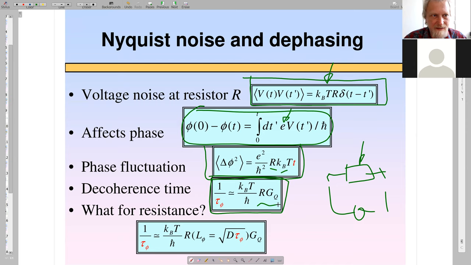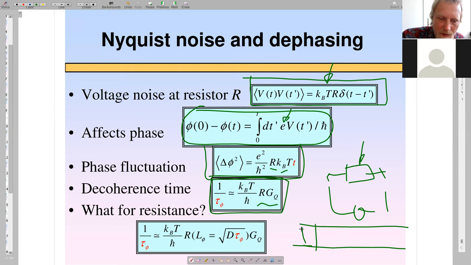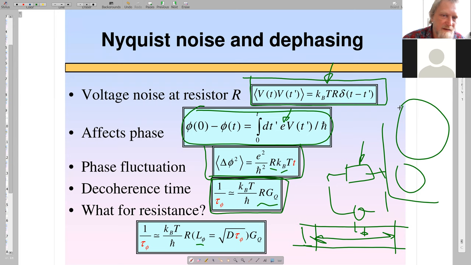If you just have a single resistor, it's okay, but suppose we have a nanostructure. Then again, the same geometric consideration applies, and there's this funny self-consistency trick. If the structure is one-dimensional, which means that its transverse dimension is smaller than L_phi, then it's effectively one-dimensional, and resistance is proportional to L_phi. For two dimensions, it doesn't depend on this, roughly, and for three dimensions, it's inversely proportional to the length. All right, let us now apply this. Let us figure out what 1/tau_phi would be for different geometries due to Nyquist noise.